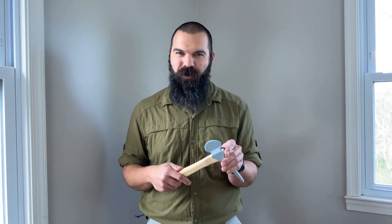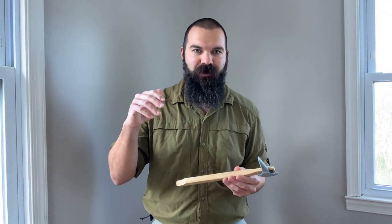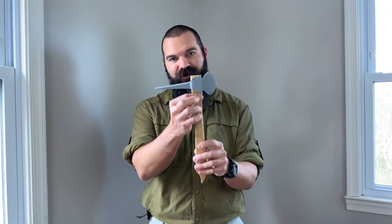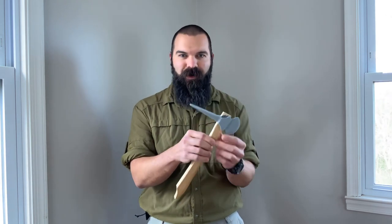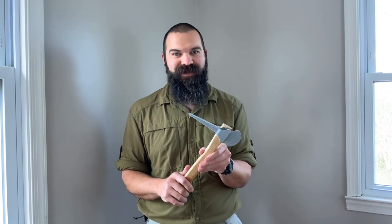The one thing that will always destroy a spike tomahawk or any hatchet's wood handle connection is if you sink that chopping blade into a piece of wood and then twist the handle. It doesn't matter if it's a really high quality wooden-handled hatchet or one of our spiked tomahawks — you can only get away with using the chopping blade as a prying tool maybe only a couple of times before it will snap the wood at that juncture at the eye. If you're going to use a chopping device to bury into wood and then pry with it, you're going to need metal langets, a metal collar, or even a metal tang running down the handle for a really secure head-handle connection.